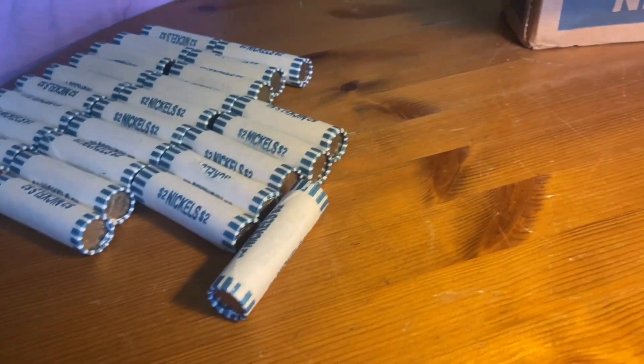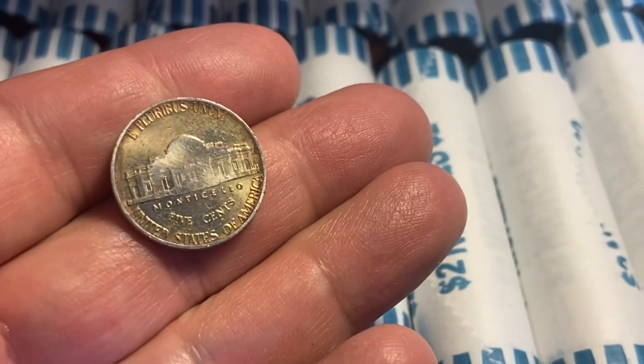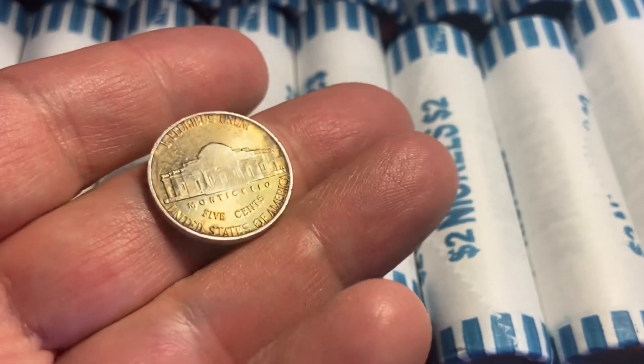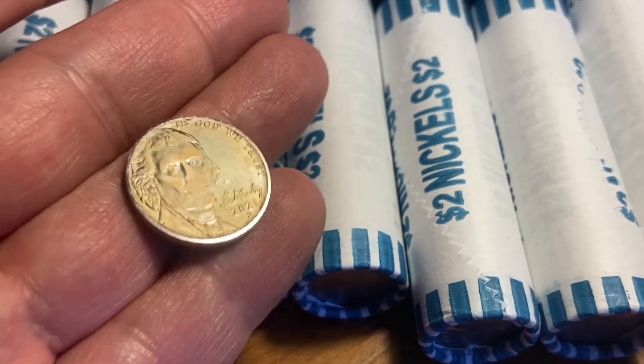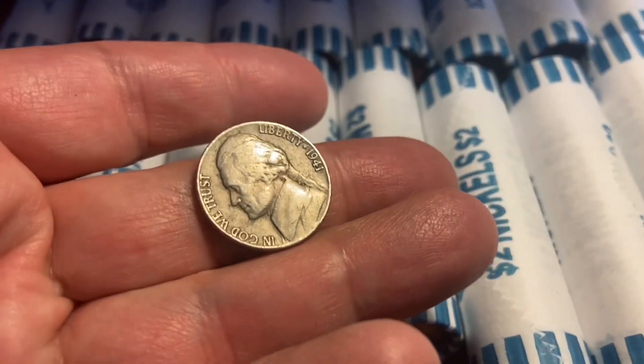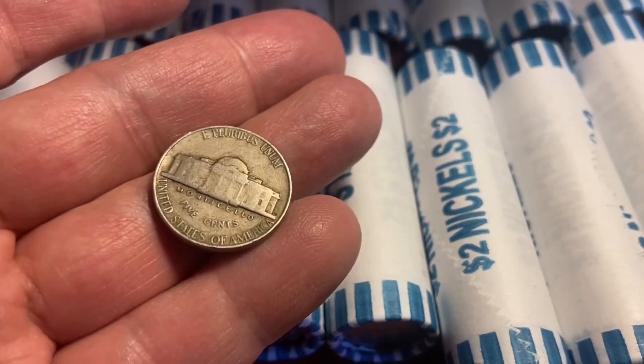Matt, you snuck another roll. It's my first find and it's an awesome shaved down one. I got one of these in the last hunt too. The obverse side, not as much, but it's a keeper — gold shave down one. And in Matt's first roll, he got a 1941, so I would argue my first find is better than his.